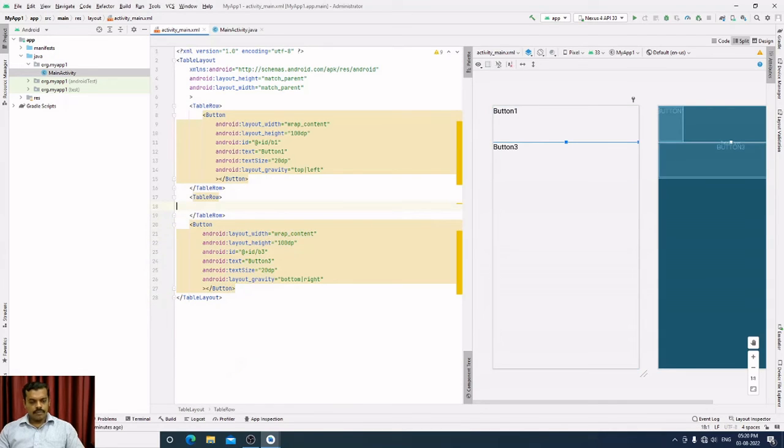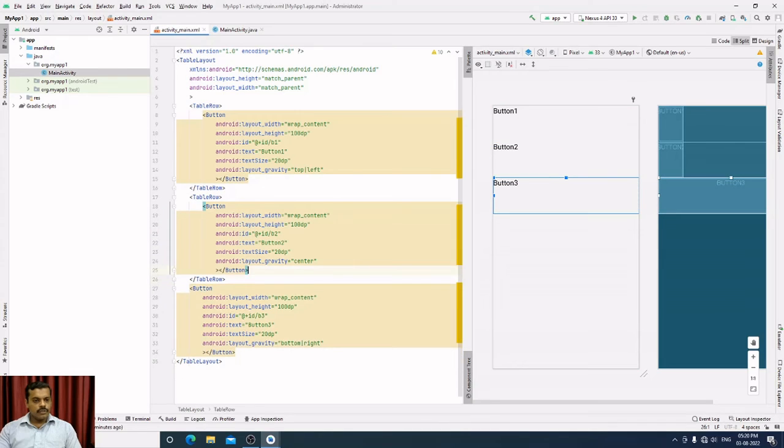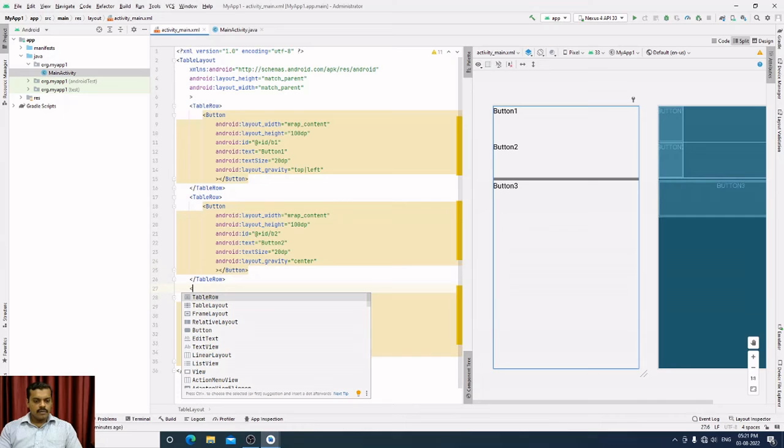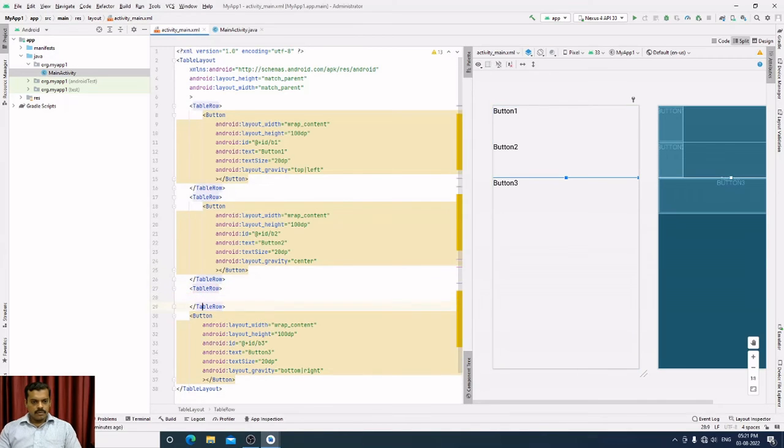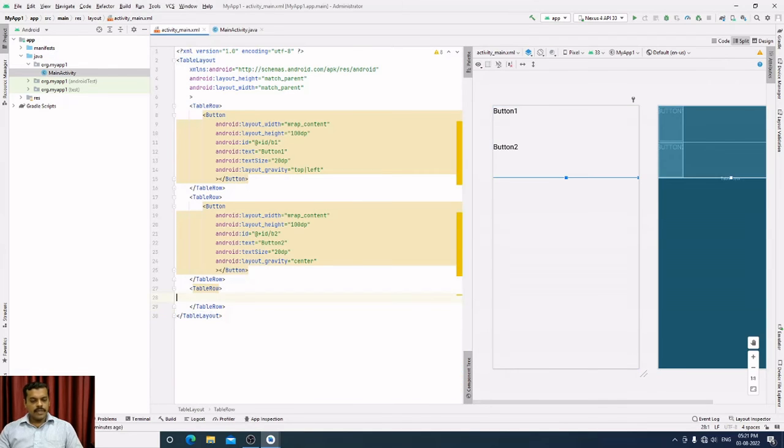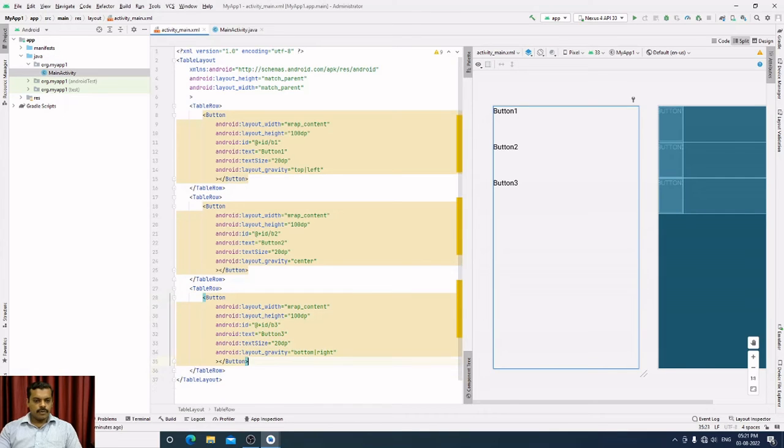Based on the projects, we may change the styles and other things. So here I have 3 buttons. Each button is placed inside a table row. So in table layout, we are using table row, and each table row can hold only one button.